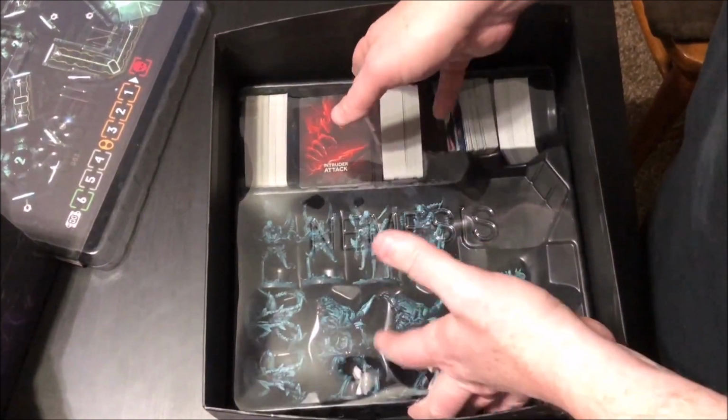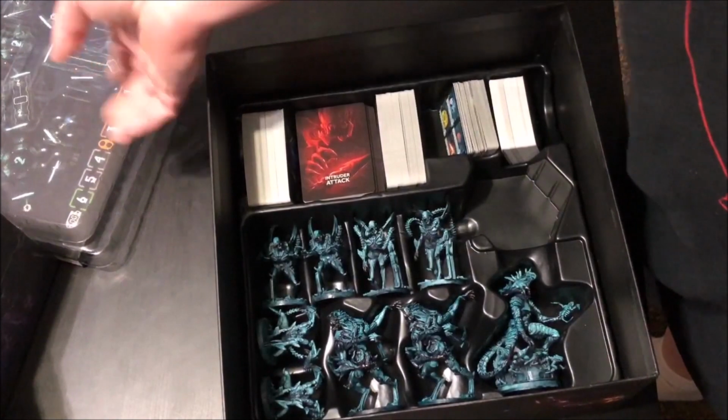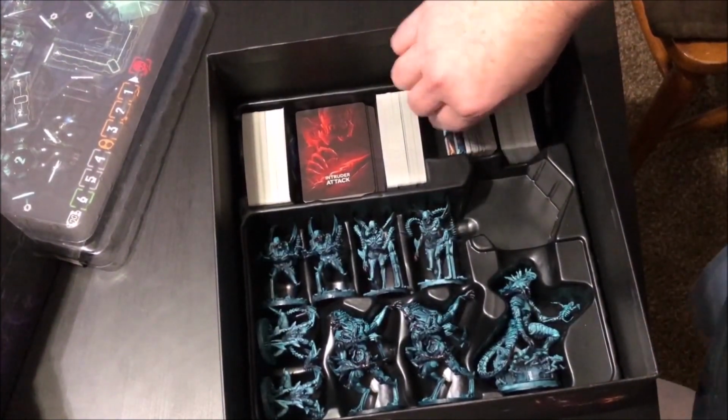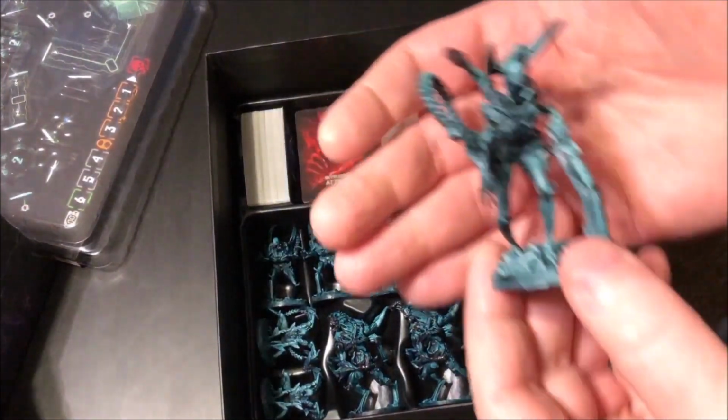Now, so that you don't have to watch me do this, I went ahead and opened up all the cards. The cards do come sealed in about 5 different packs. But I will show you some of the cards after I show you the models. Let's look at the models. It's way cooler than the cards. Alright, check that out.